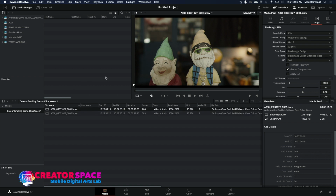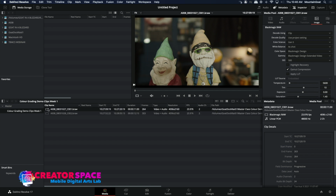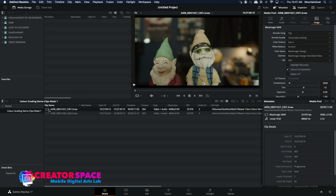These theories are fun to see. We're going to challenge and test them. But right now I'm already seeing that there is a bit of a difference between the two clips in applying the extended video to the film dynamic range shot footage versus the one that was in the extended video already, and that one has a bit less of that. So we'll just go to the video mode too. Instead of extended video, I'm just going to go to the regular video, and yeah, that one's showing the same thing.